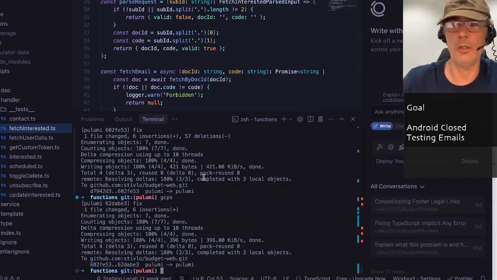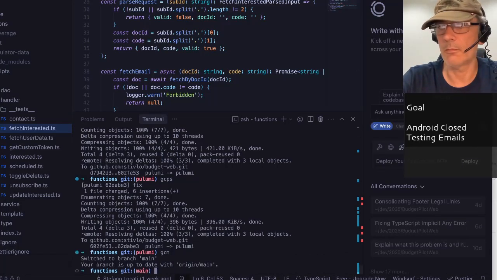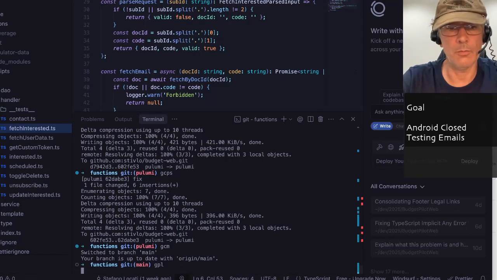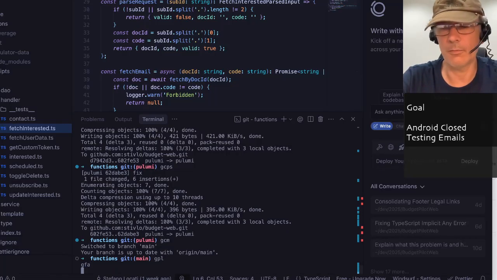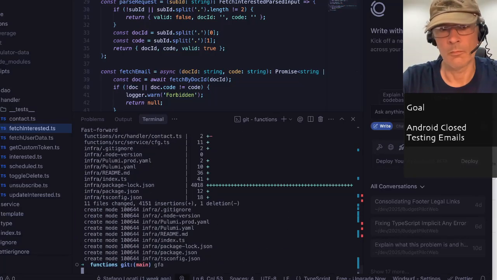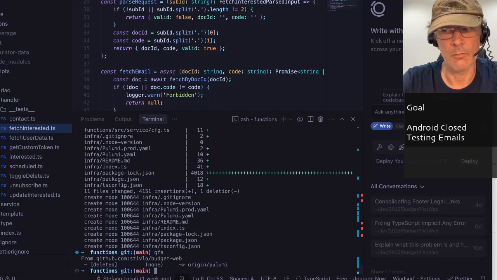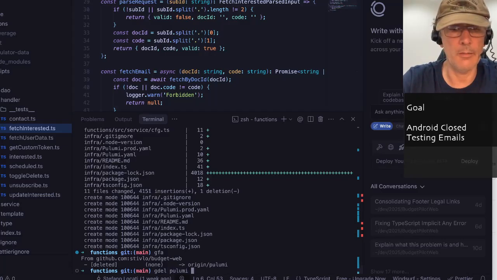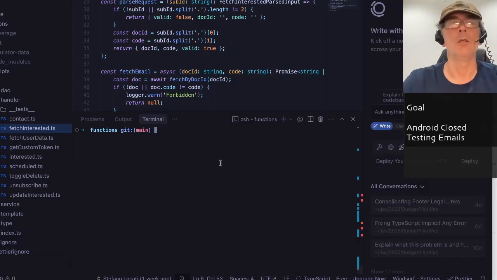So here we go: git checkout main, git pull, git fetch all. Git delete Pulumi. Nice.